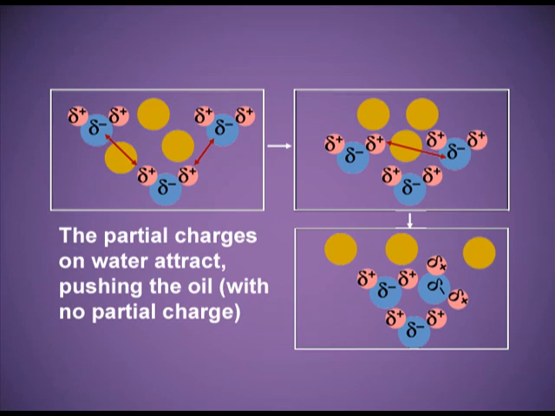Now you can see in figure 3, just because of the electrostatic attractions between the opposite charges, the water molecules are aggregated together and the oil droplets are out of the water and form a separate layer. So we can say that it is because of the opposite nature of the water and the oil droplets. Because oil is non-polar, there is no separation of charges, but water is polar. There is a separation of charges because of the high electronegativity of oxygen. Due to the difference in the nature of the two liquids, they form separate layers.